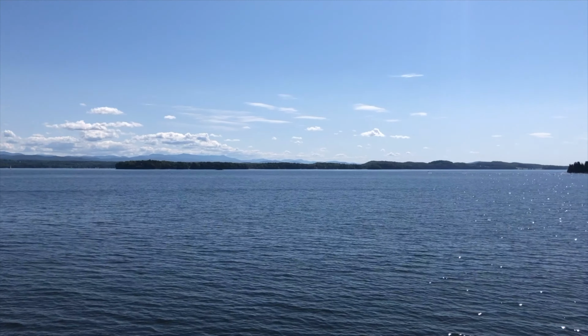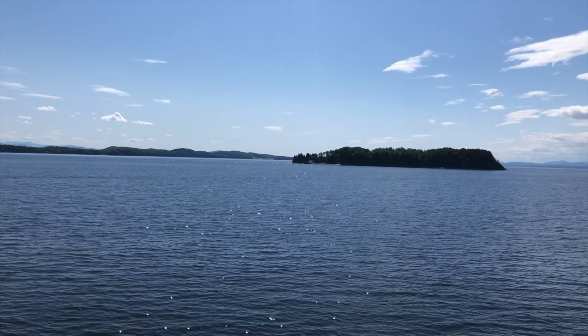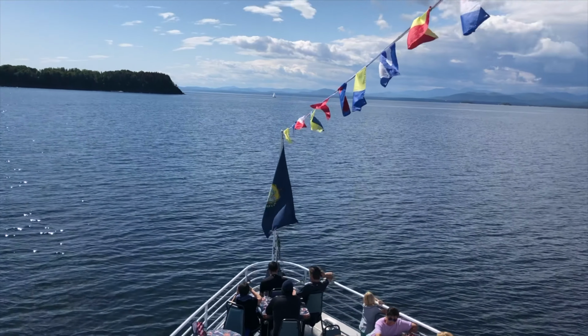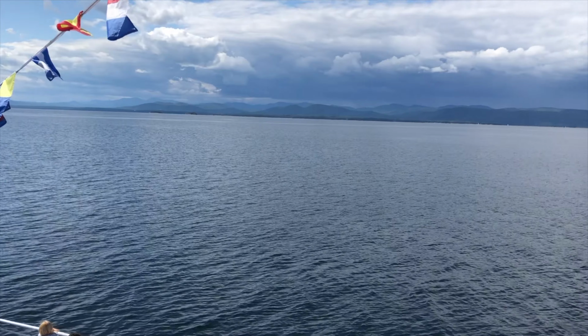But the second thing we did was we went to Lake Champlain here in Burlington, and we went on a cruise that they have on the lake, and it was so beautiful. You guys, there's one thing I have to say about living in Vermont. In the summertime, you have to come see Lake Champlain. It's definitely one of the most beautiful lakes I've ever seen here in the Northeast in New England. If you have the opportunity, definitely come in August so that you're not in the humidity and the heat, and take a sunset cruise. Oh my god, you won't regret it.